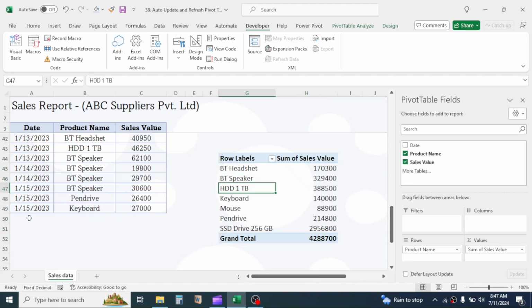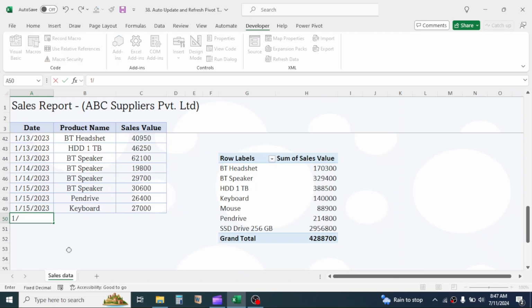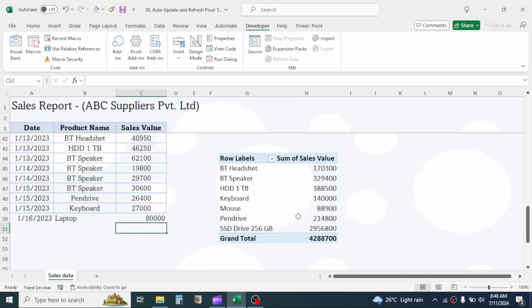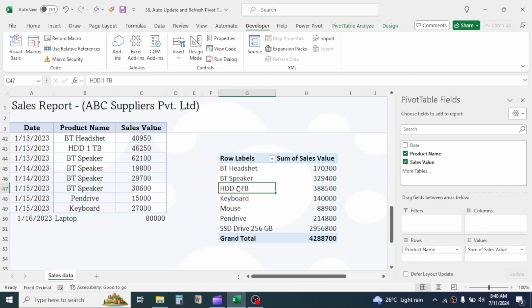As you see here in this example, I have created a pivot table report based on this source data. Let me add a new data in the source. The new data does not reflect in the report. Let me update the existing data here. In case of updating the existing data, it will reflect in the report only after refreshing it. So, here we are going to learn how we can automatically add new data to Pivot Table Report.